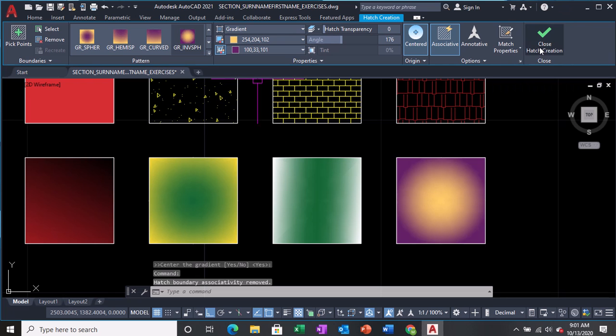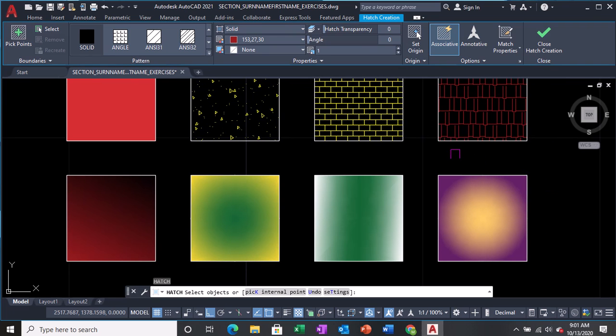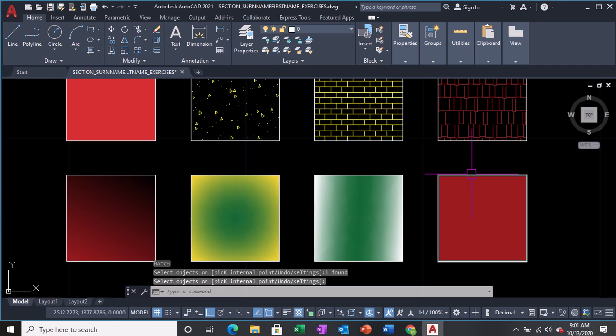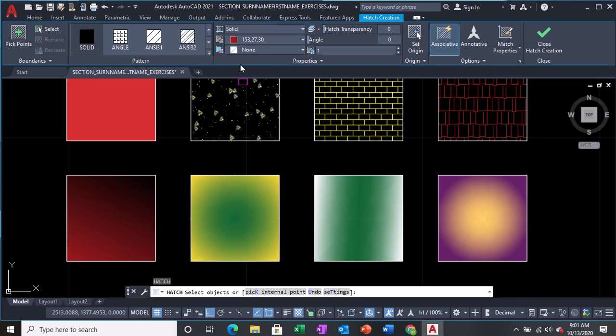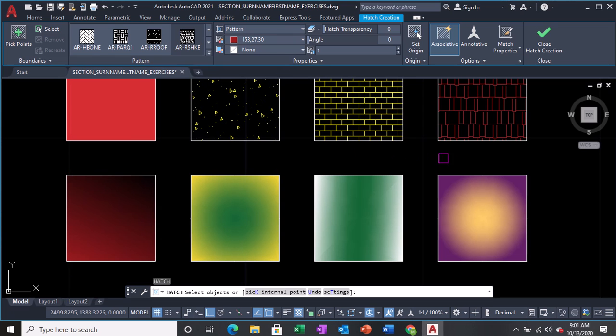And click close. And maybe you're wondering if you can add a hatch pattern for your gradient, which is actually possible. So just type again H, enter. Select this, enter. Oops, sorry. Just do undo, H, enter. Select any color or pattern, say this one, select, and click this rectangle.